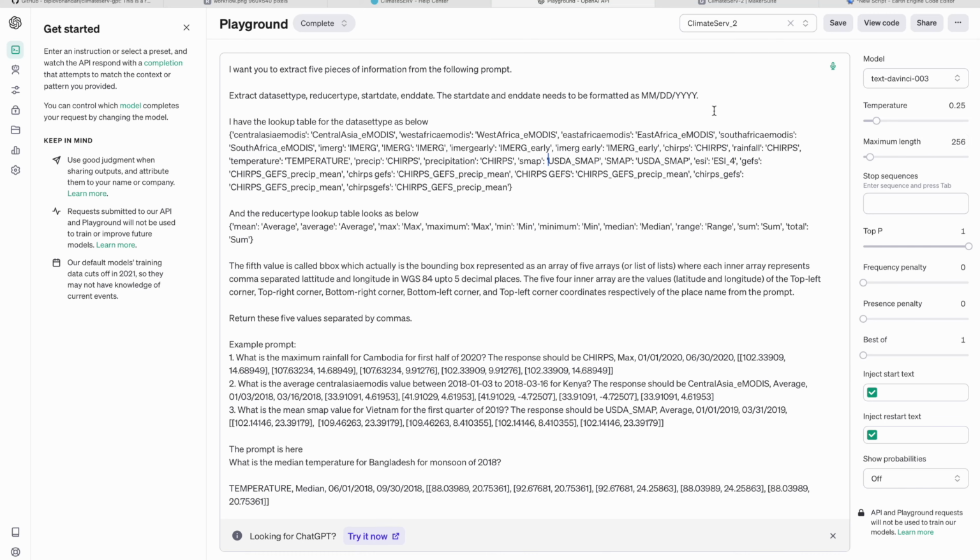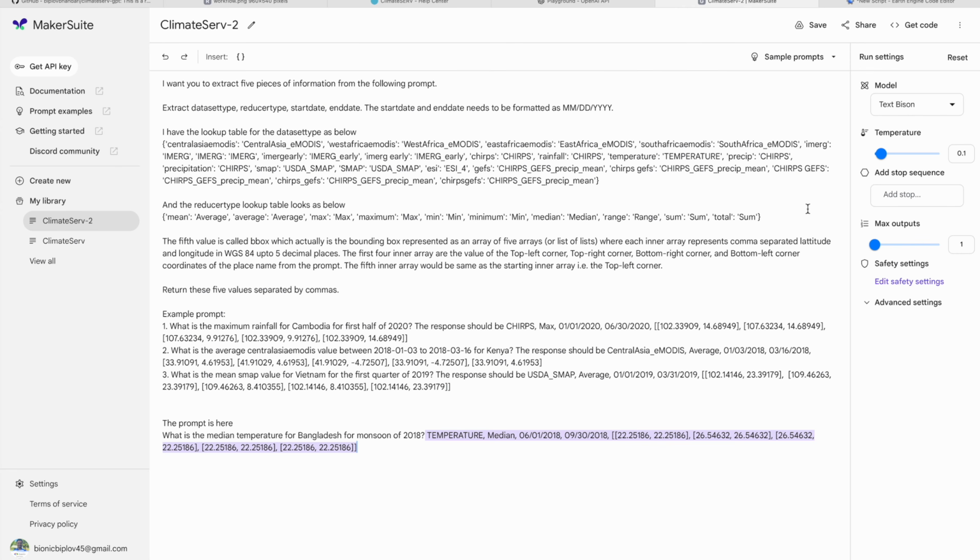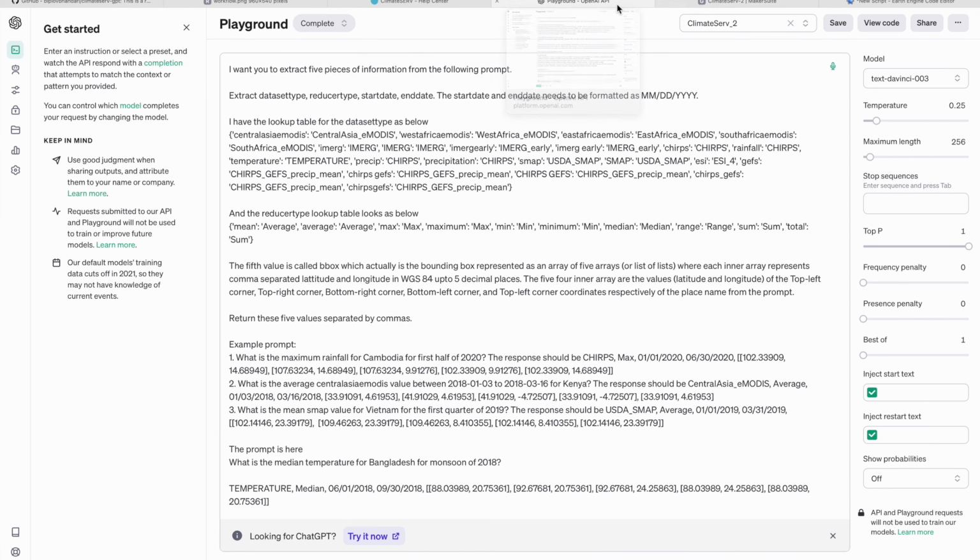You can even have it very low. Similar thing exists here. The only model that's available here is the text Bison, and I have a very low temperature setup here as well. So this is the way you could set up these prompts that you can then use in your programming interface.